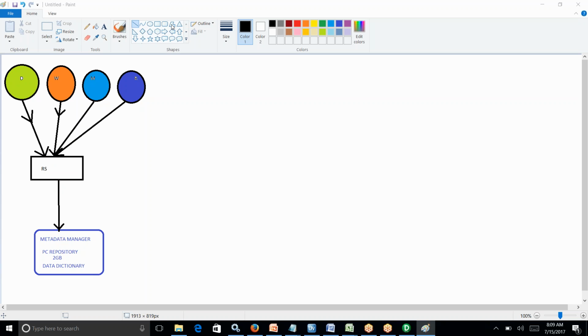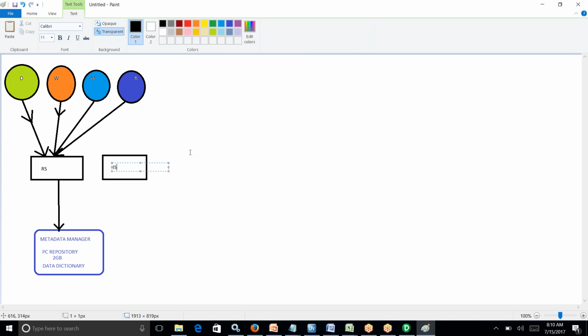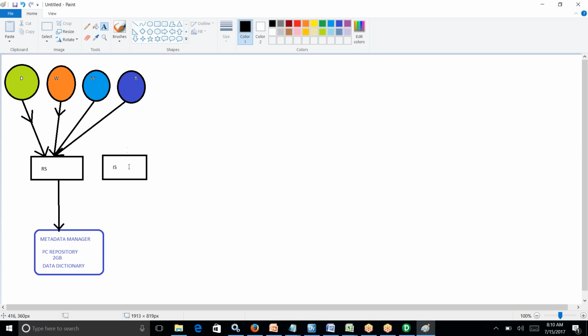Then what is it doing here for execution purposes? We have one more type of service, that is called the Integration Service. What is the other type of service? That is the Integration Service. The Integration Service is a very important service in Informatica. That's why people say the Integration Service is nothing but the heart of Informatica. IS, Integration Service means IS. The Integration Service can control the clients and can also control the repository service.